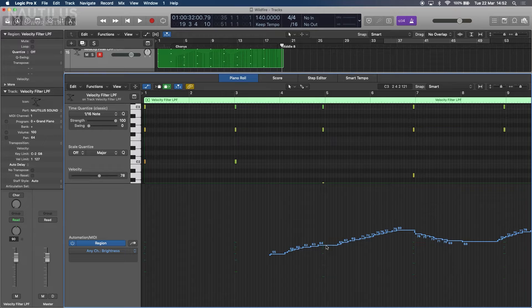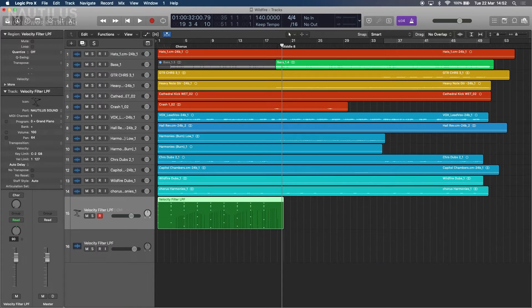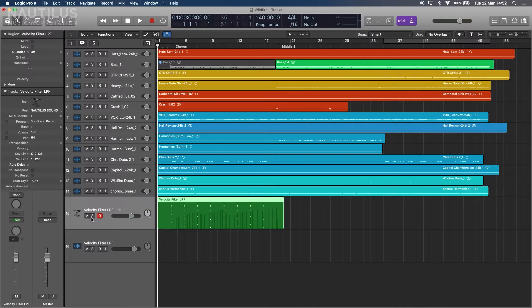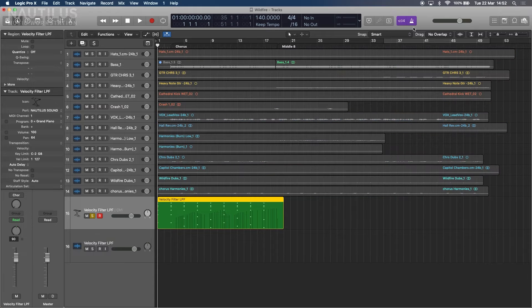You can see that automation, and you could go in and re-edit it or have it with more linear slopes if you want. You can see how many changes there are in there from what I just did — it's really cool. Once we're happy with that, we can stamp it as audio into an audio track. We solo the track, turn off the click, arm the track, and that's now bouncing to audio in Logic, all through the USB port. The Nautilus is acting as both a USB MIDI interface and an audio interface, and you get those nice cyclic filter changes recorded in too.